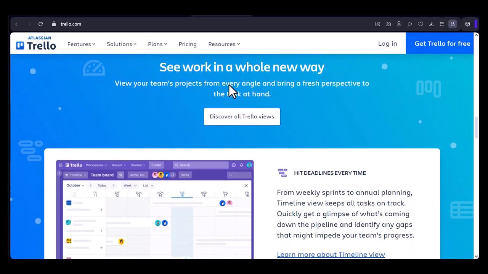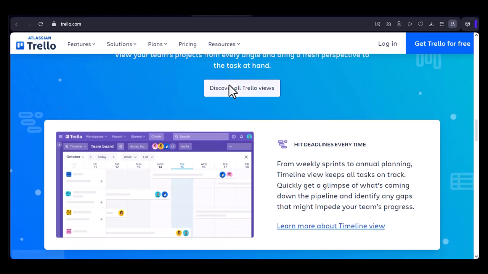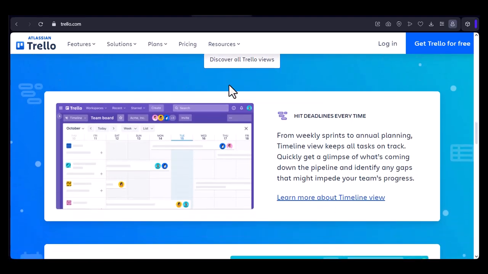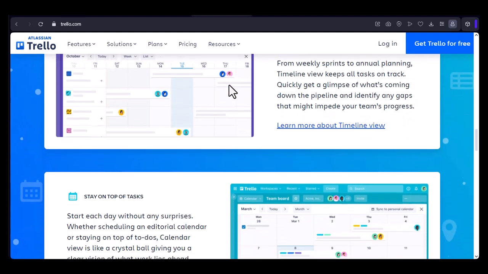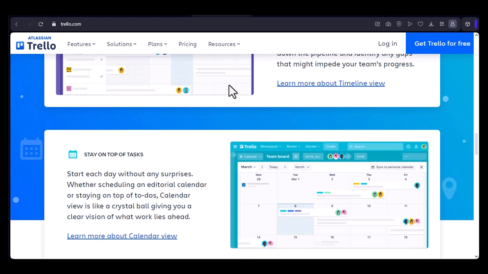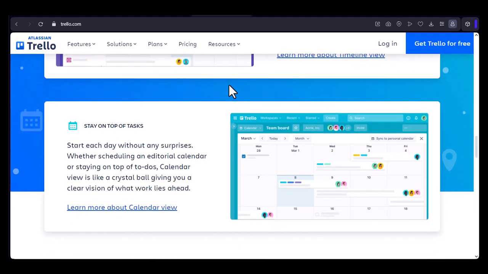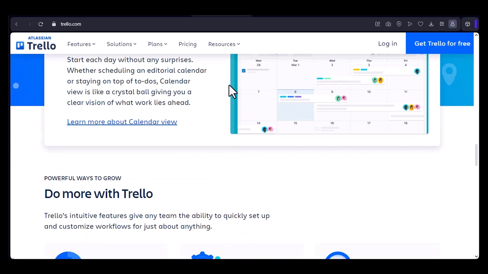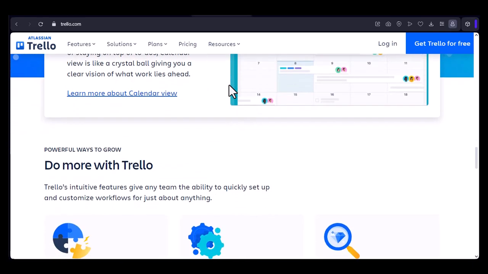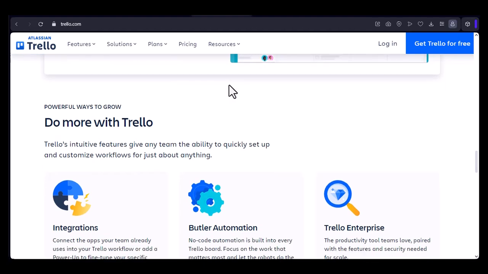Plan ahead. Before going offline, make sure you have all the information you need. This includes any attachments or links that you might need to reference. Sync regularly. When you're online, make sure to sync your changes frequently to avoid losing any data. Use offline mode wisely. Be mindful of the limitations of offline mode and avoid making major changes or creating new projects while offline.